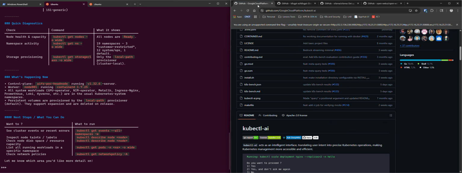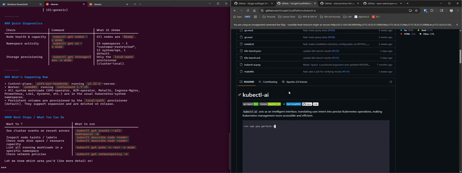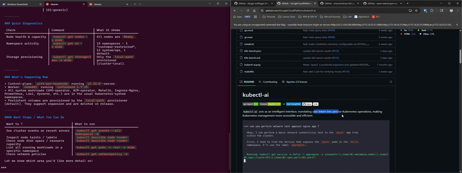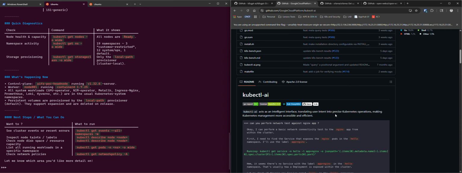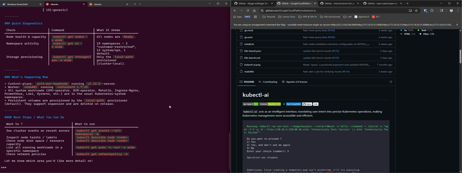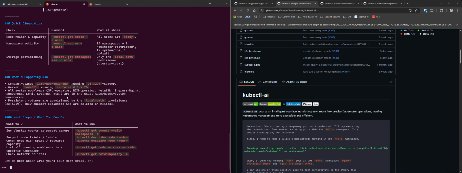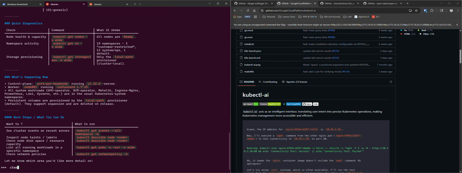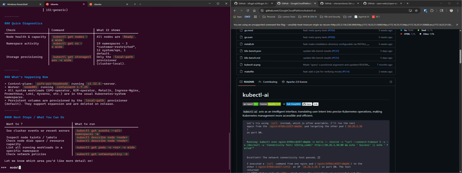And then I'll also jump over to the kubectl-ai project from the Google Cloud Platform team originally. It is an open source project, one I've been playing around with, that acts as an intelligent interface, translating NLP, natural language processing, right, and spitting out Kubernetes commands for you. So you can see an example here that I have in terminal.